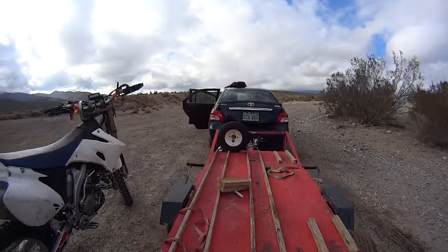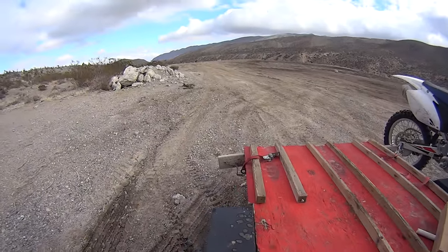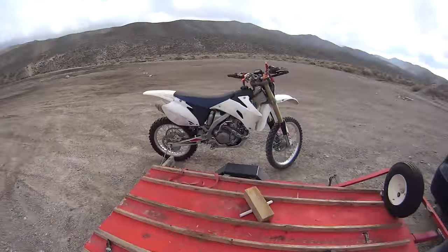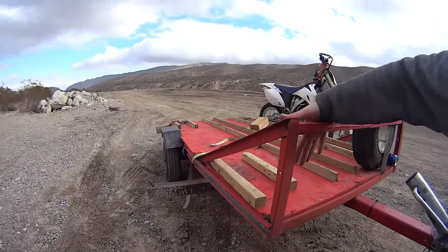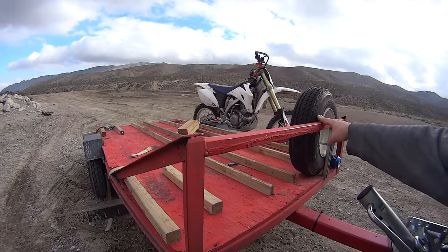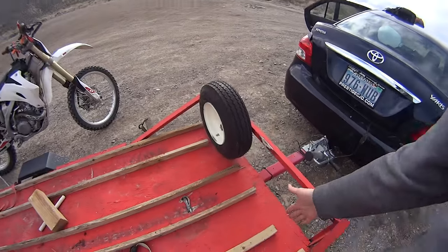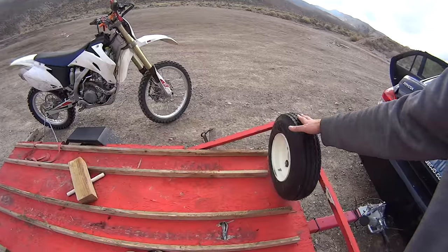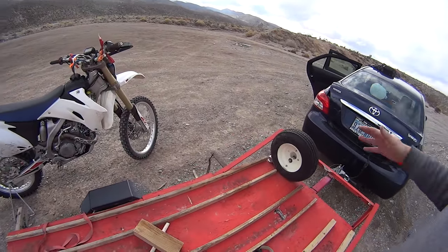So it's fine as it is. Plus, now I have a place to sit, so I might modify this and make all my trailers like this because now you can sit and dress and whatever you need to do on it. I also made this part here in the front and I lifted it so the wheel rests here — it's a wheel stop. I also have the wheel mounted here, and for those asking about putting it on the outside, it's because the wheel helps with stacking the motorcycle. One wheel goes over here and the other one goes against the spare wheel, so the handlebars don't rub against each other and they stack a lot better.